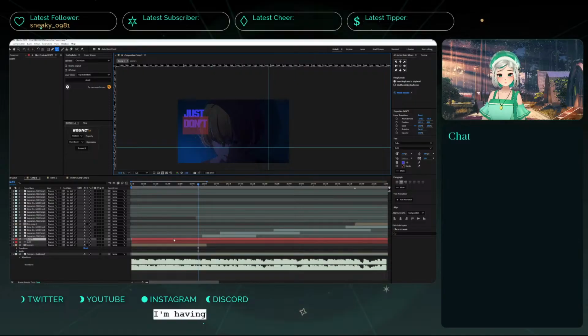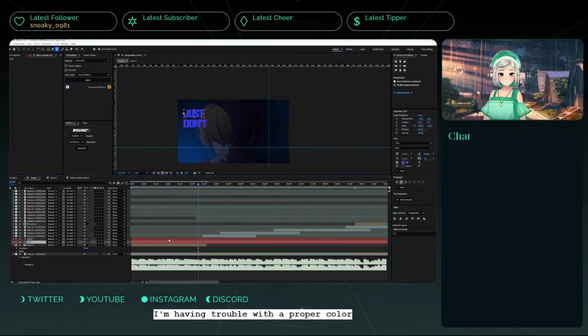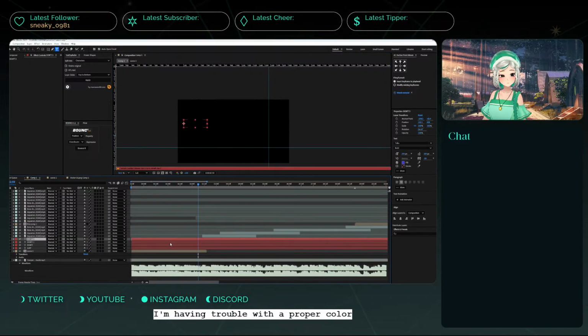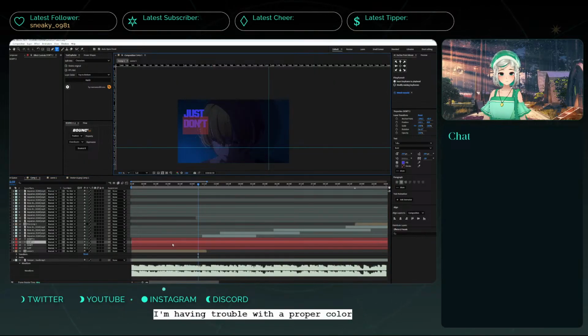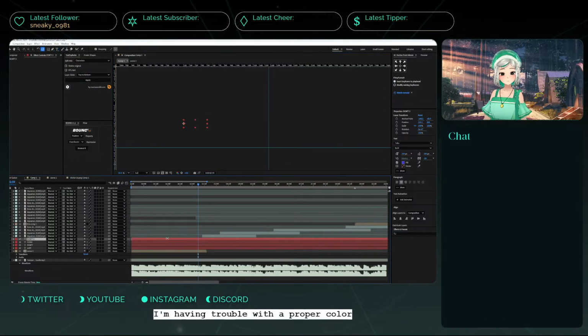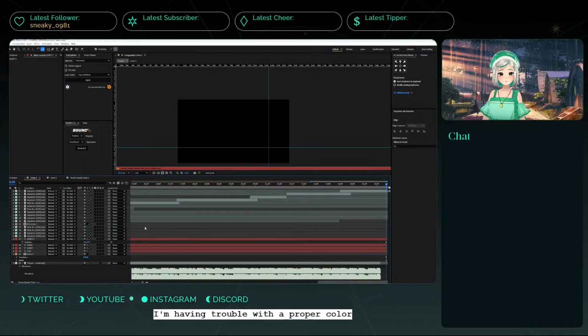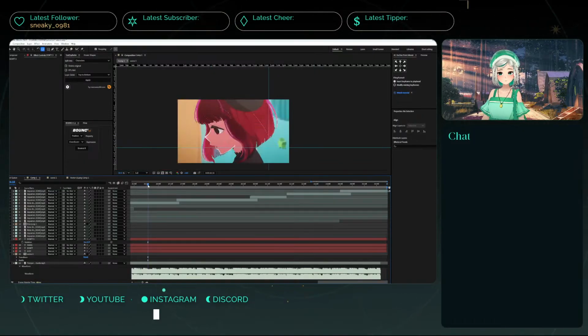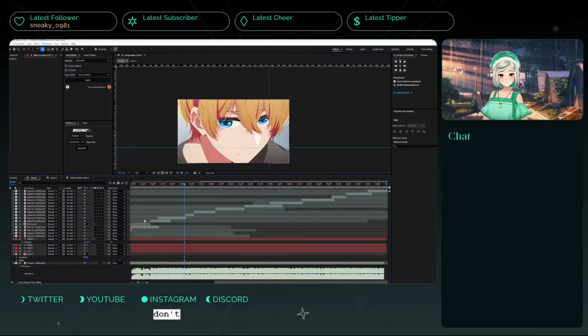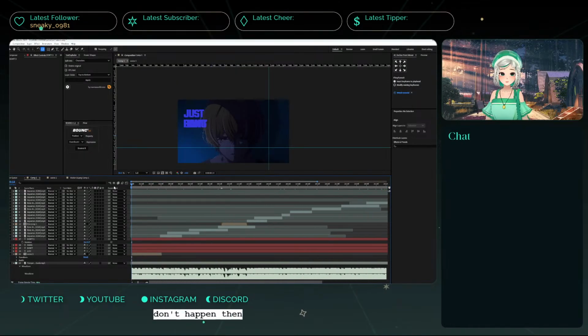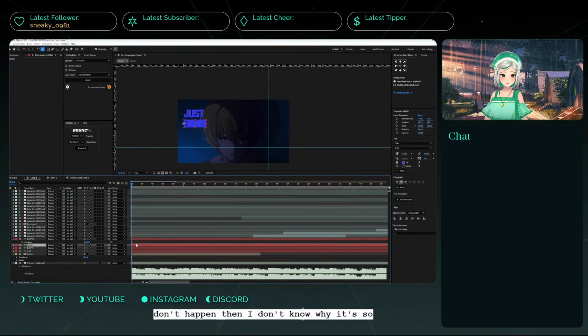I'm having trouble with a proper color. What happened? I'm telling you, I don't know why it's so buggy.